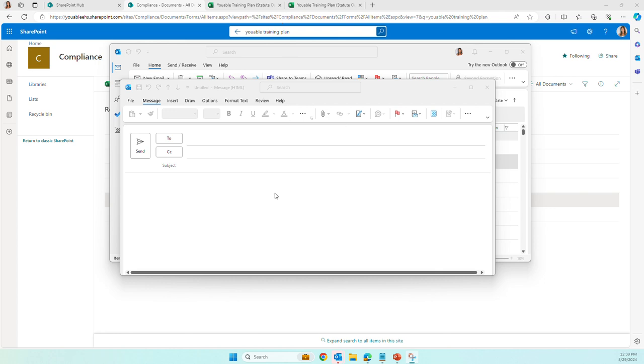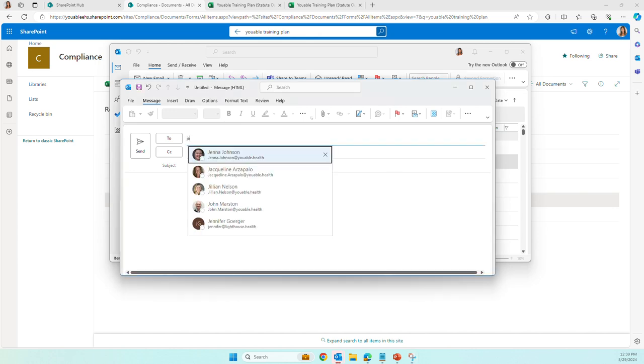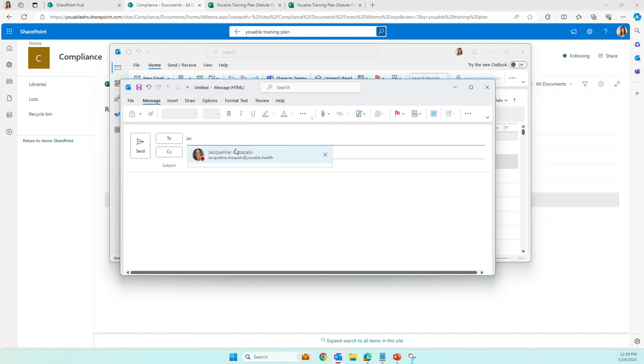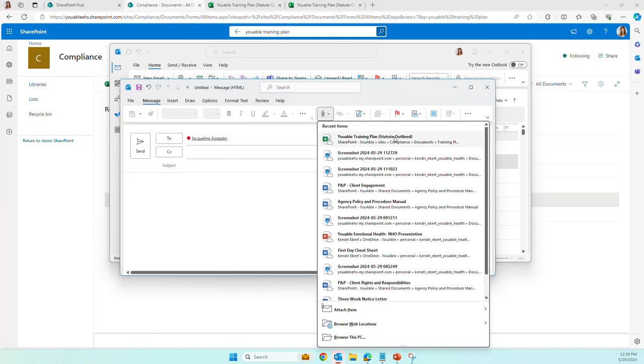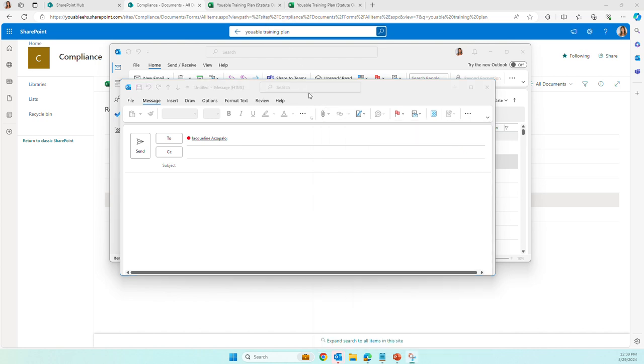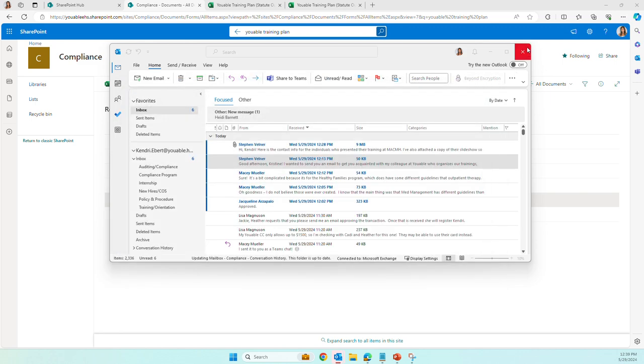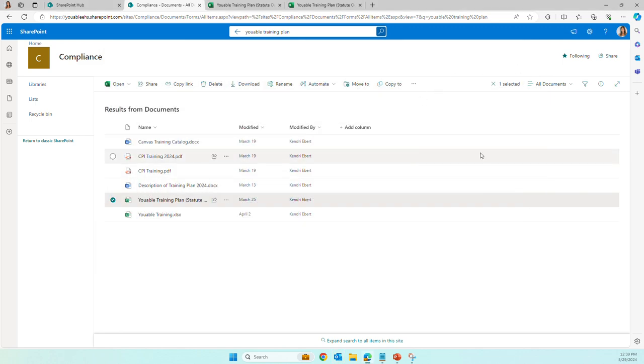Now, let's say that you want to share your document, but you're just trying to do it in the traditional way. You can always do that too. Whatever documents you've recently accessed in SharePoint should pop up to the top of your recent items, so you can attach it in an email just as you're probably used to. So, lots of ways to share, so many ways to accomplish the same thing.